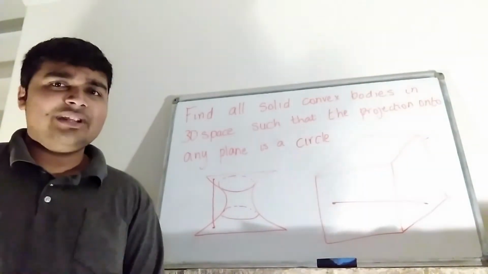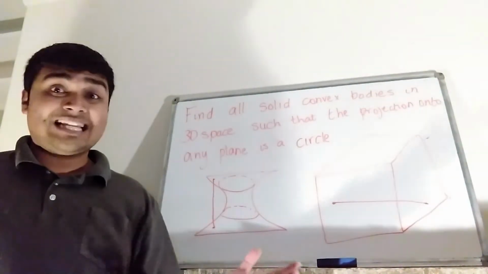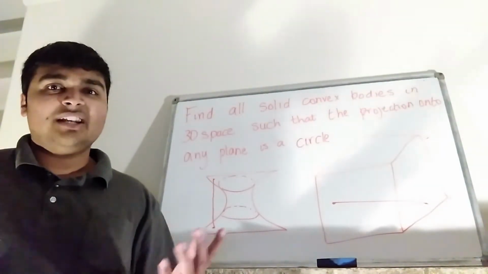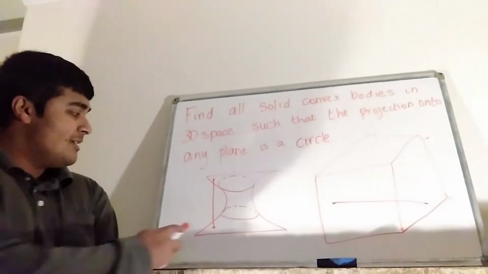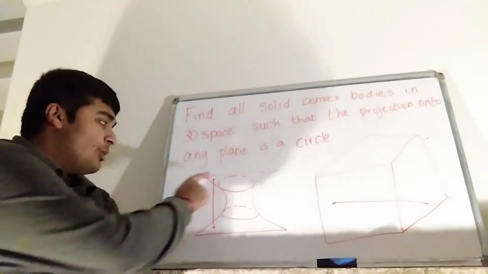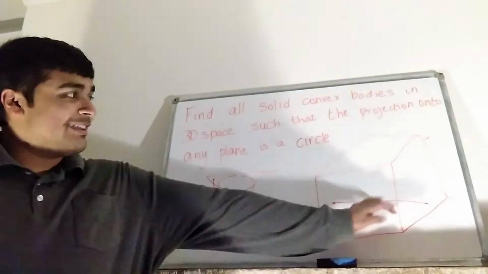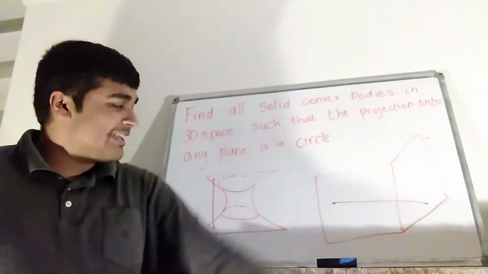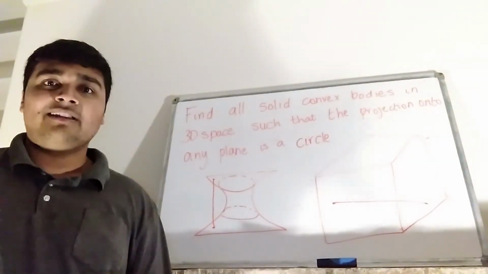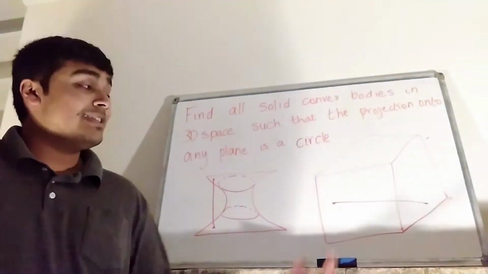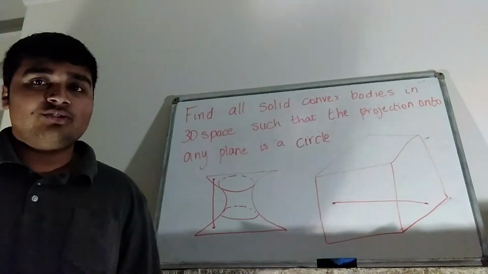Well, that's just a 3D shape, and the convex part of the word means that if you take any 2 points within the shape, you can always find a straight line between them. For example, this shape here is not convex, because if you take these 2 points here, the straight line in between them has to exit the shape. However, if you look at a cuboid, this weird cuboid thing I've drawn here, if you take any 2 points within the cuboid, you can always connect them with a straight line which remains inside the cube. For example, these 2 points here, and the same goes for any 2 points you choose.